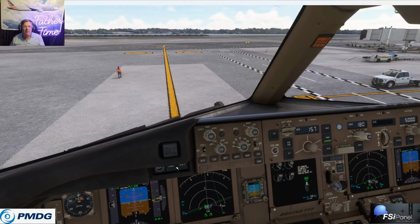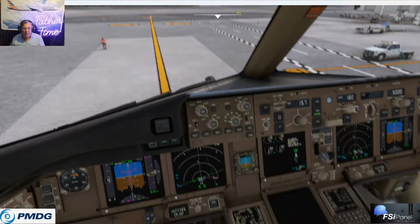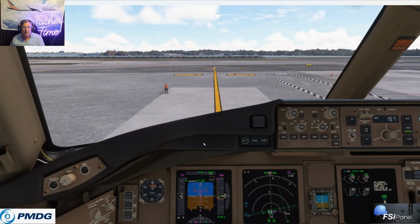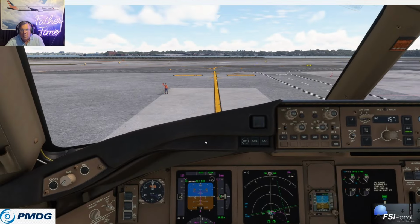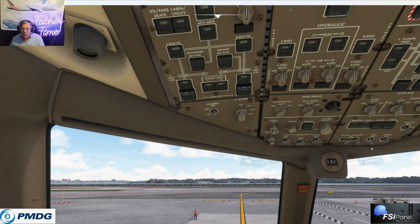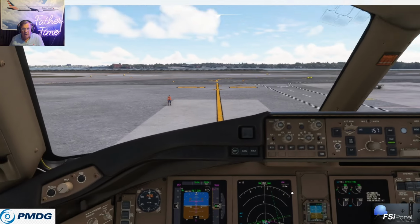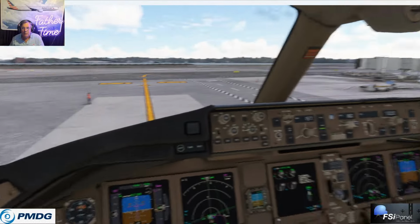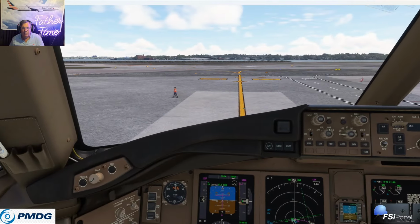So we'll wait for this guy to give us a salute. And meanwhile, we're going to taxi. They told us to contact ground when ready. Usually you'd have ramp over here, ground over here. There they are out there. They're holding the flag up for us. Flash the light. Yeah, okay. Here we go. And when they leave, we'll say, clear left, clear right, and say, I have a salute.